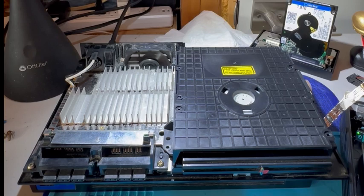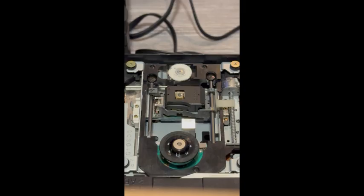All right, the final step before you call this a successful repair is just to make sure you have your laser properly adjusted for best performance. There are two ways to do this, the first being that cog wheel at the top, and the second is the adjustment pitch screw on the left side of this shot. These two screws combined will provide the optimal angle and height for the laser to read the data from the disc.